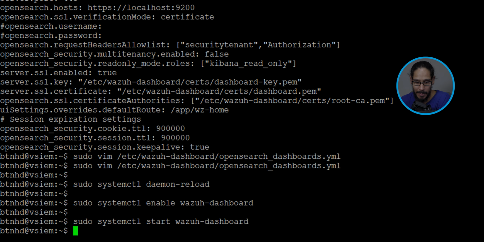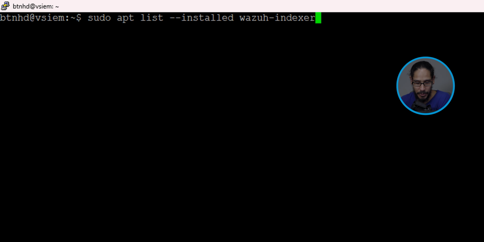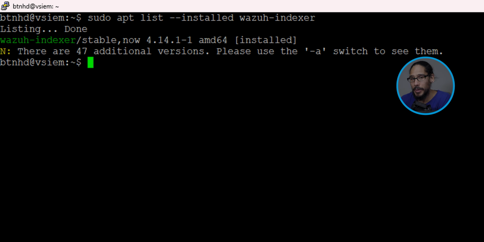We're close. We're almost there. So I think we're done with the installation. I think the next thing that we need to do is to check, validate. So I'm going to use the following command. Hit enter. And this is the command that we used in the very beginning. As you can see, we're running 4.14.